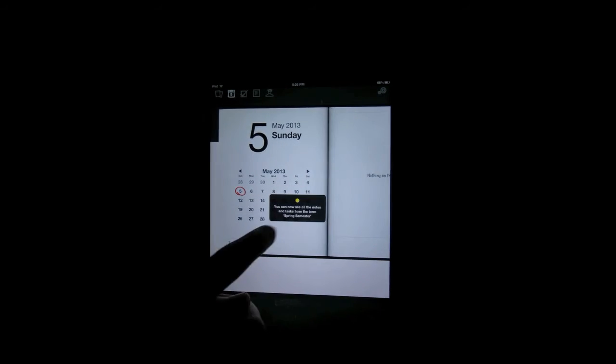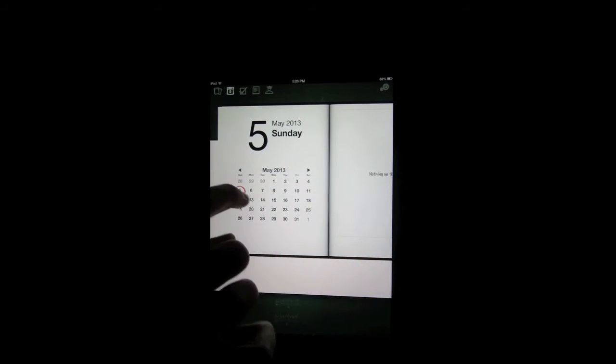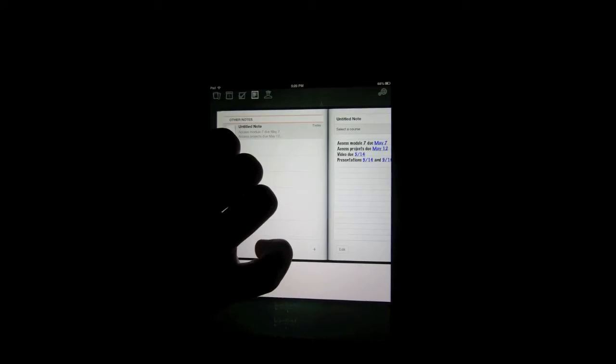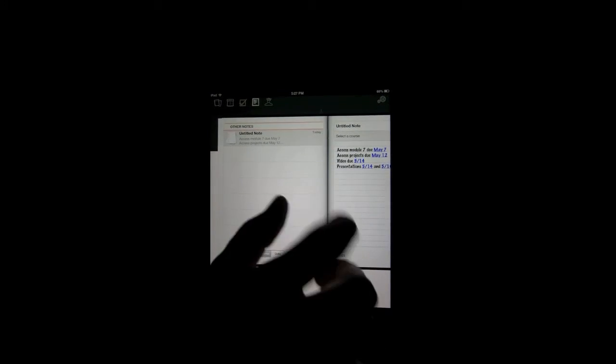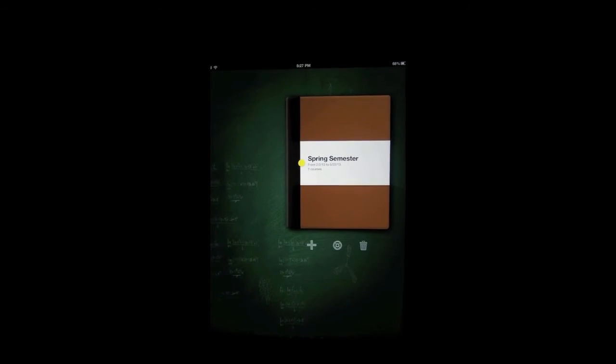So when you click on the book, this kind of gives an in-depth description of what your class is. There's a calendar that you can circle dates of when things are due in your class or when you have exams. And what I find useful is the note page, and that's what I use for my dates. When I have homework assignments due, our video project due, when our presentations are due as well. And another important tab is also more instructor information, where their office location is, and email address and phone as well. And when you click the tab up there, it returns you to your notebook of your classes and their schedules as well.